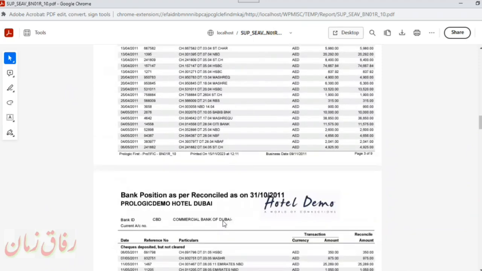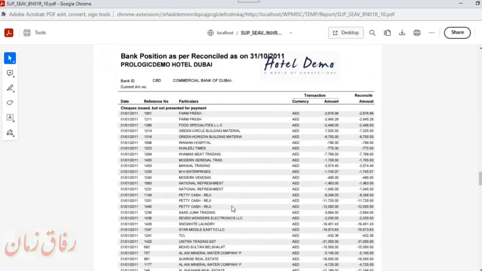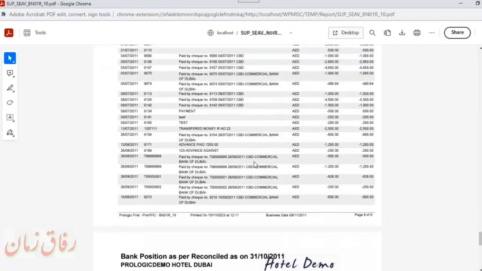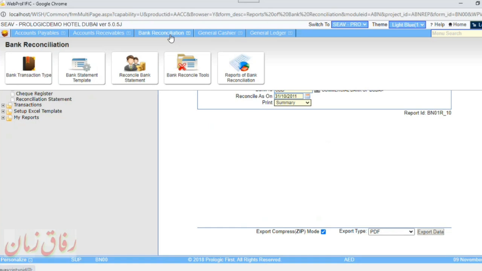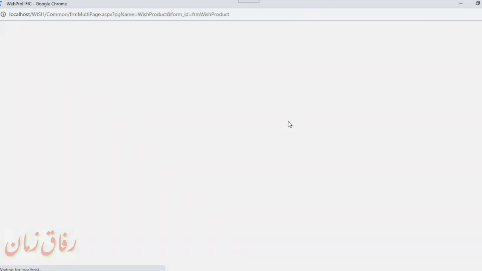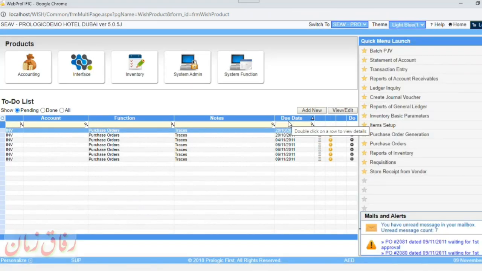So you can see here, there is a detailed report. Suppose you send this to your finance manager, he has a full clear picture of what the bank statement is, what is not cleared, and what the things are which are not cleared. He will have all the details here, right? So this is about the bank reconciliation module. Any question? That's why I'm saying this is one of the easiest modules, because this module doesn't do any posting. It asks you to do a reconciliation because it depends on other modules' posting.